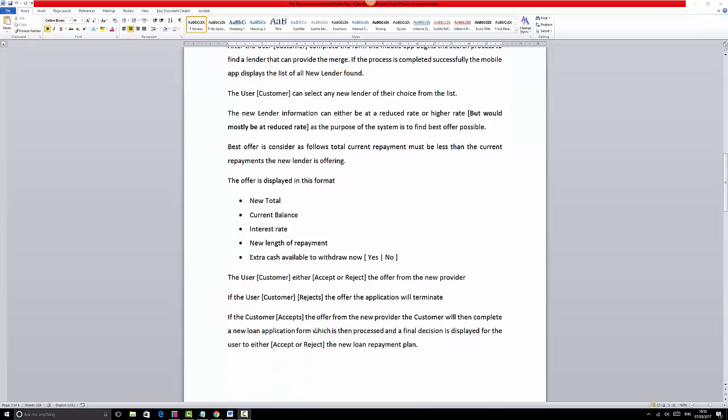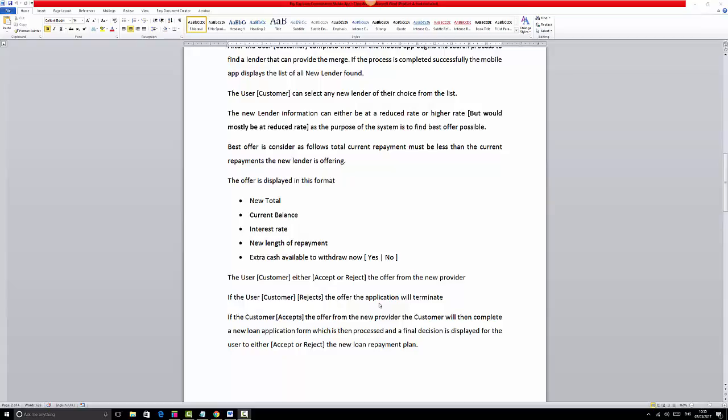So this is what is going to go on in the system, and the customer can either accept or reject the offer. If the customer accepts it, then they'll just have to terminate the program and maybe start a search again if they want to search for another consolidation plan if it's available in the system.